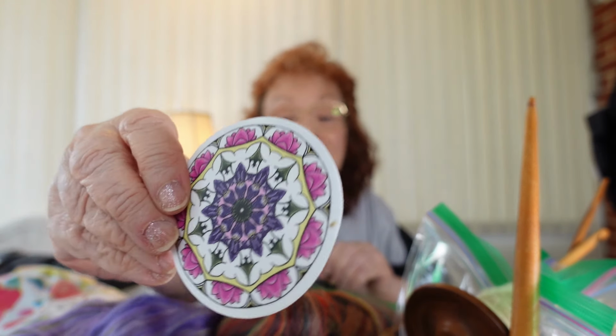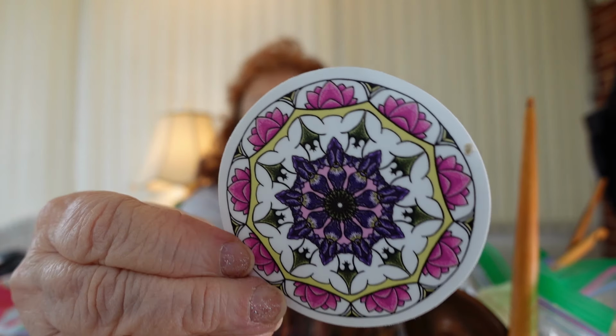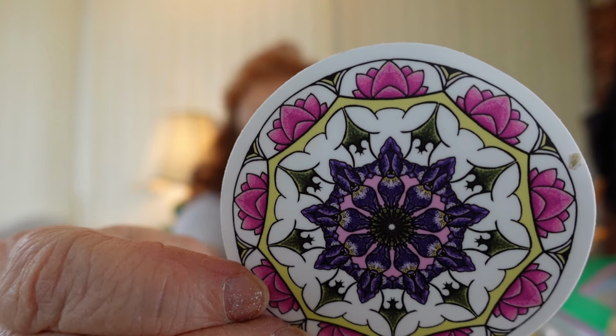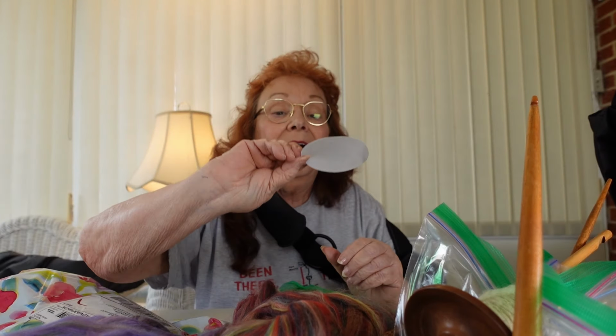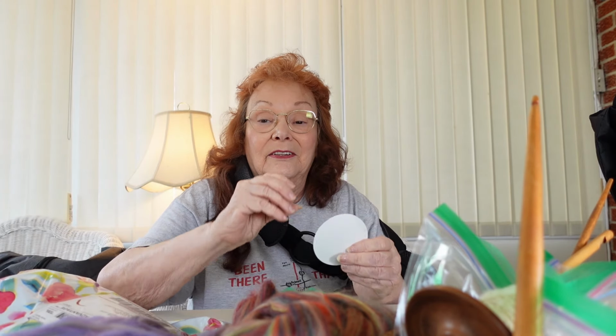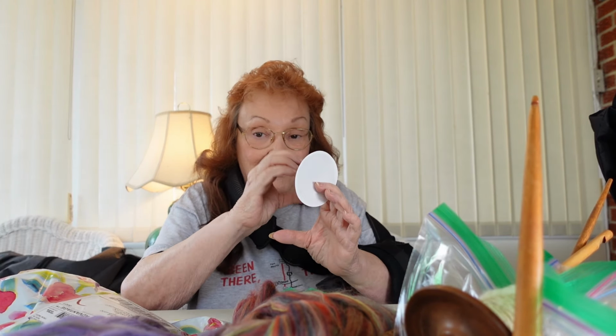And this is called Mendel's Eula sticker. And there's some sheep in there. If you look really, really close, you can see the sheep around the circle. I don't see Eunice though. Where'd she go? This kind of looks like those things that you turn around and they make all different colors and everything.